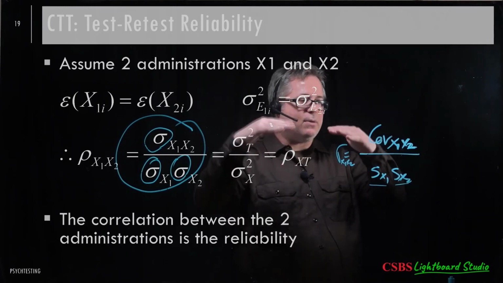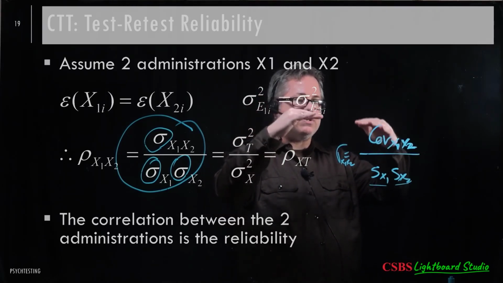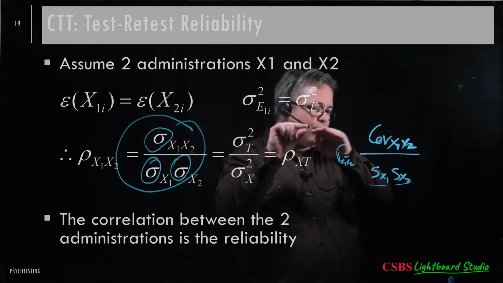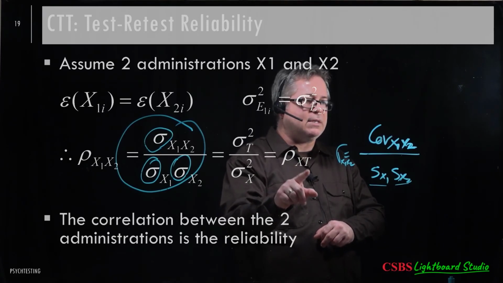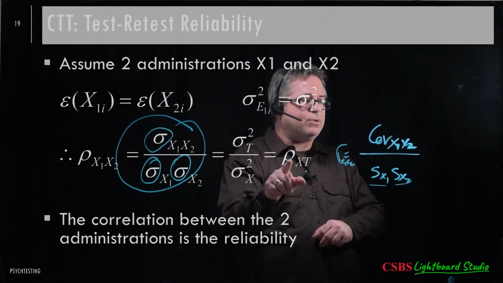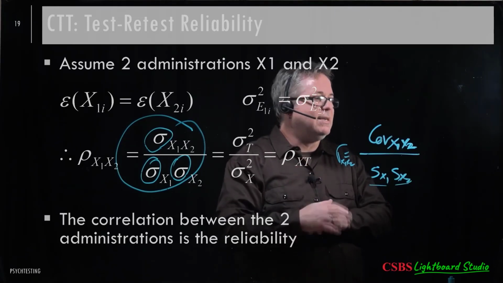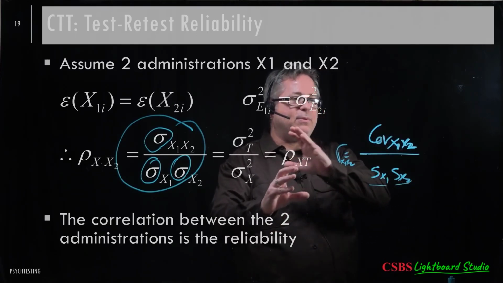There's usually going to be some flip-flopping around where people are scoring in those different time points. They're going to add to the measurement error. They're not going to be perfectly consistent, but we at least can capture how much of that variability is consistent across time. And that's going to tell me the percent of variation in the true score that is captured by X. It's not telling me what the true score is. It just tells me how much variability in the true score relates to the variability in this scale.